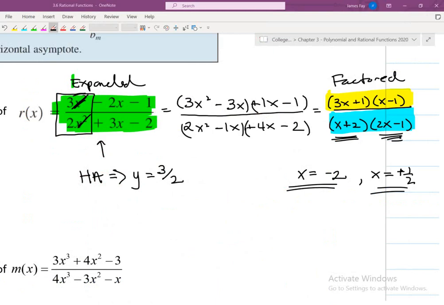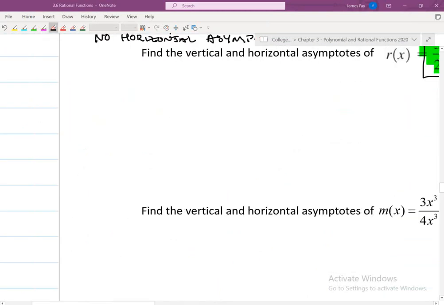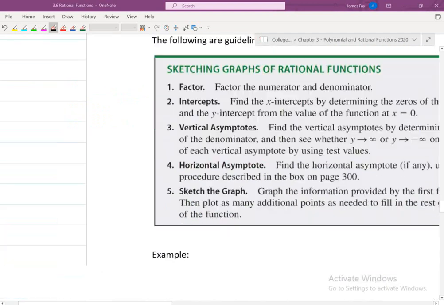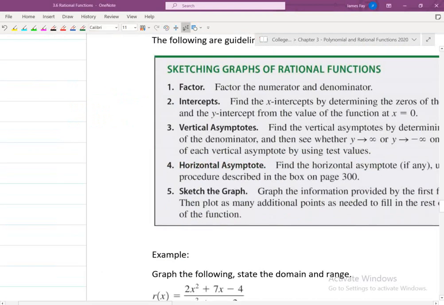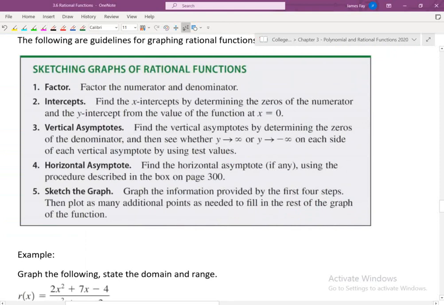All right, so what I want to do is come down here. I'm going to put these up, but I'm not going to sit here and let you guys write all that stuff down. If you want to write that down, go back to the video, go to the notes that are printed out, or on Schoology or whatever. And these are guidelines. They're not set in stone. I don't always do them in this order. Step 1 and step 5, I always do first and last. But the things in the middle, they can kind of float around. They're independent.